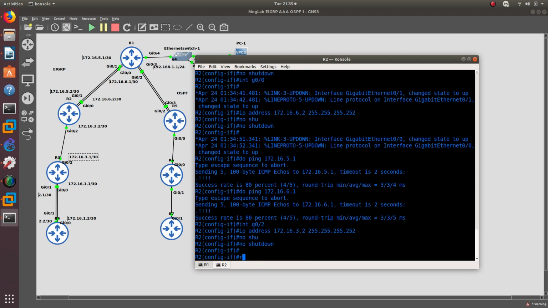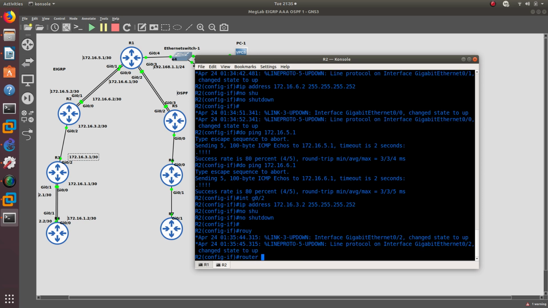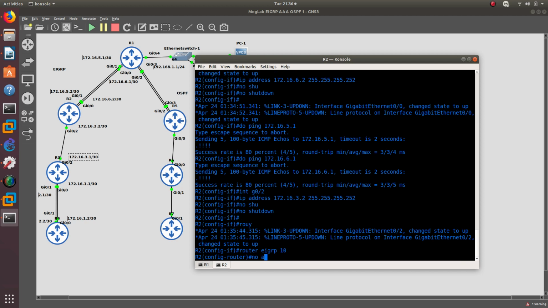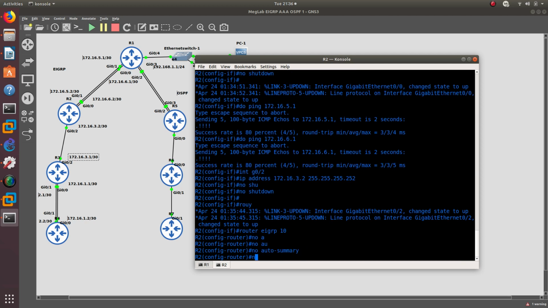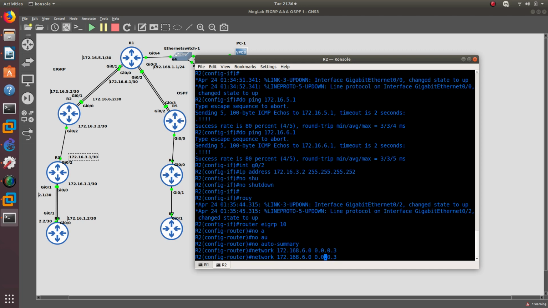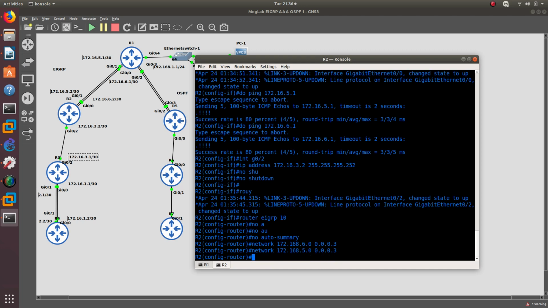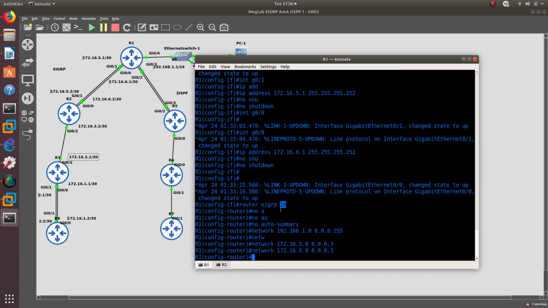Great. So now let's go ahead and configure EIGRP, router EIGRP 10 because it needs to match. No auto-summary. Network, the first network 172.16.6.0/30 and then the 5.0. Right, that's 6 and the 5, and then let me verify EIGRP 10.